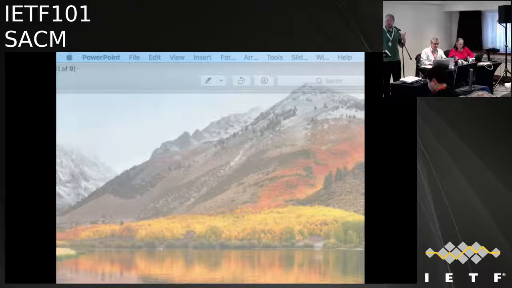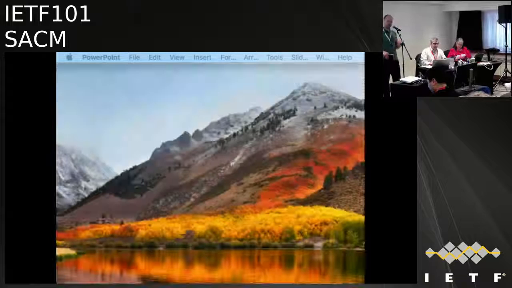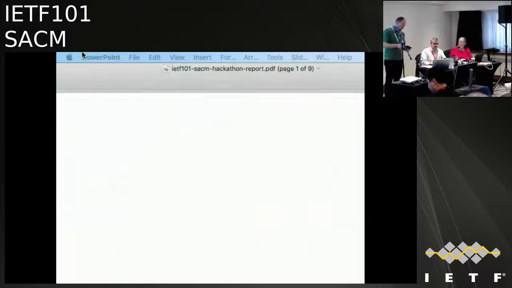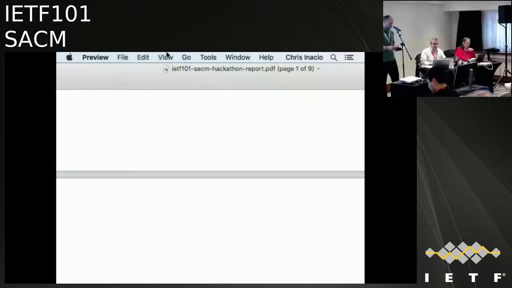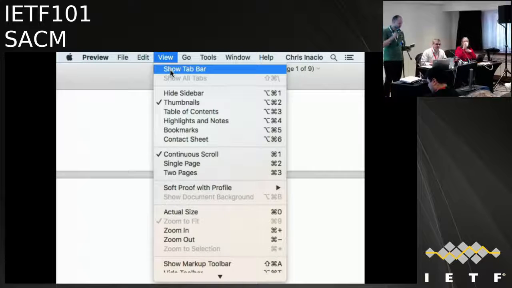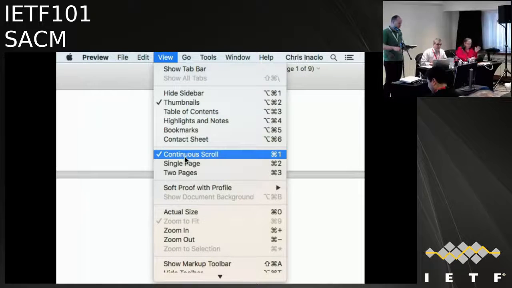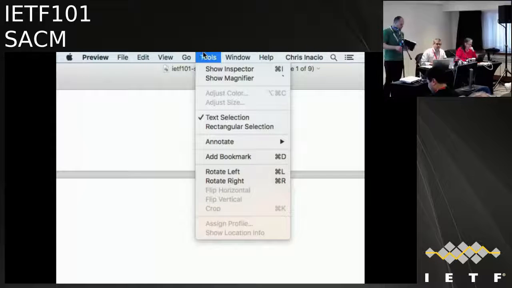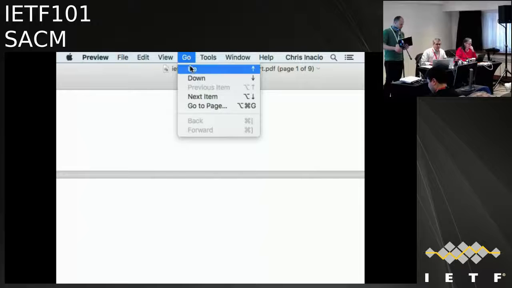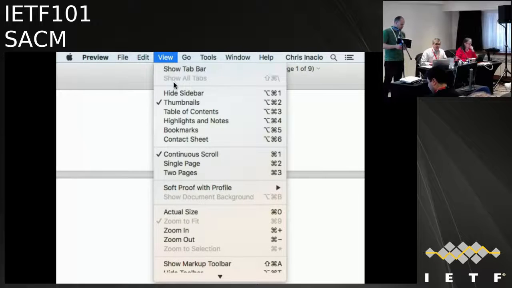Everybody hear me? This is good. Where's the actual display one? I like that you guys gave it to me this way. I just don't know how to use it.